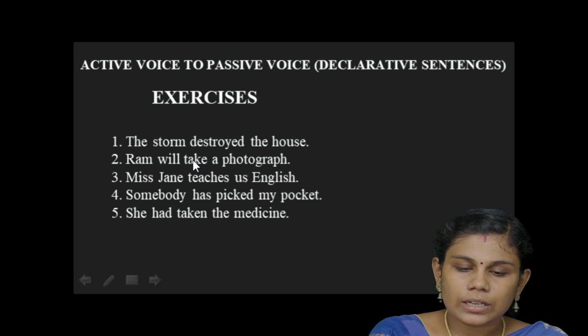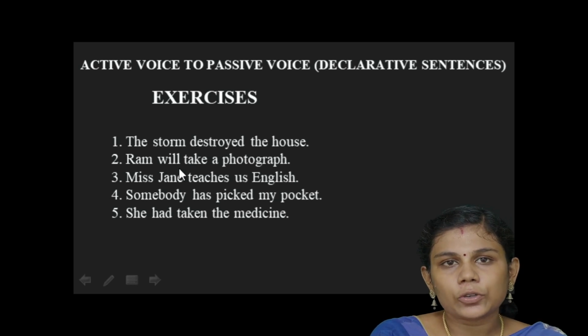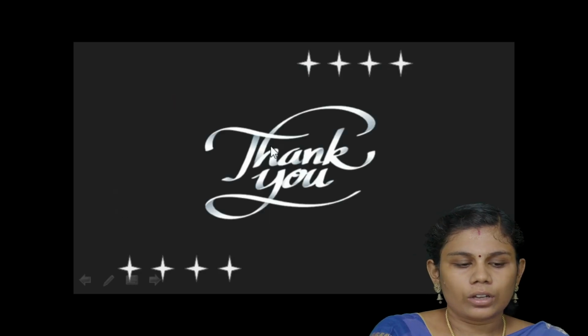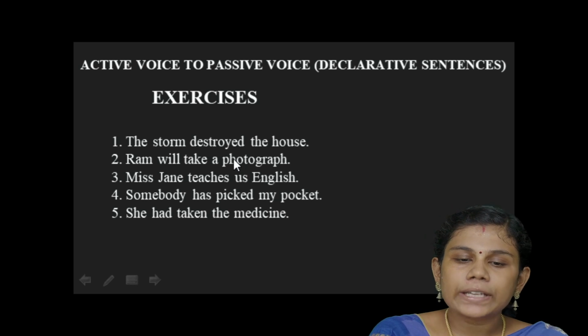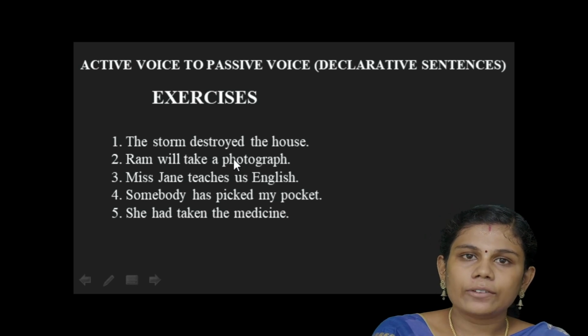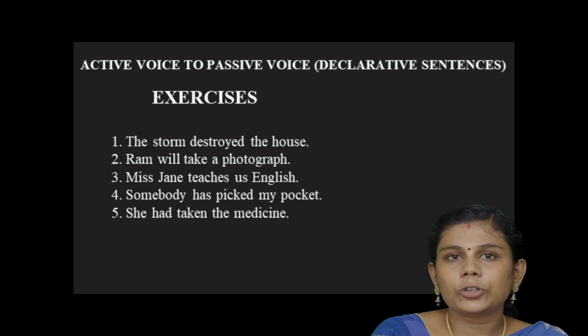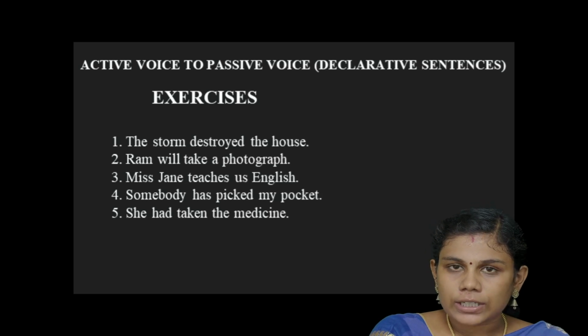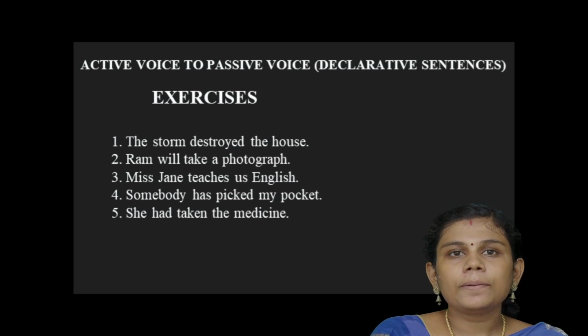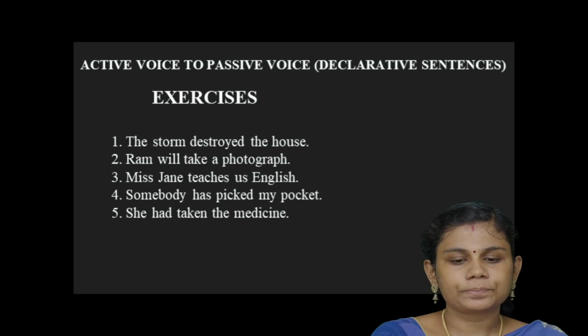So this will take will change into will be taken. So photograph will be taken by. We are changing that into passive voice, so we have to add the conjunction by Ram. So that will be the correct answer. The correct answer will be: a photograph will be taken by Ram.